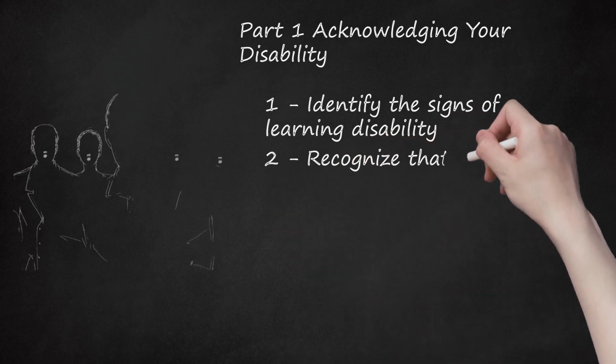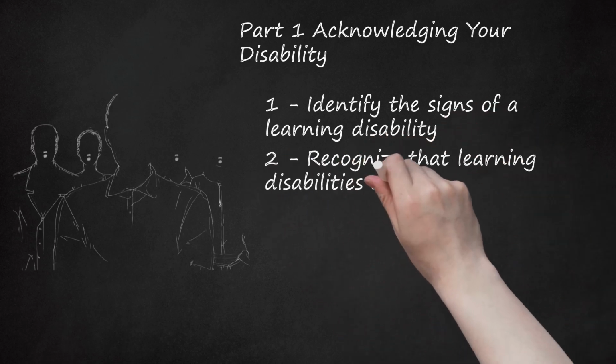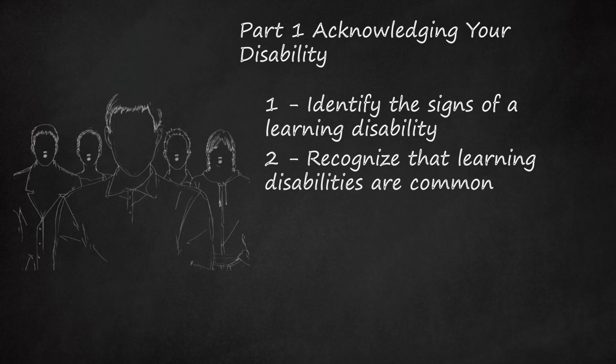2. Recognize that learning disabilities are common. If you have a learning disability or suspect one, you may feel alone or even embarrassed. You're neither alone nor do you have anything about which to be embarrassed. In fact, learning disabilities are very common, up to 20% of Americans have one. Understanding how normal it is to have a learning disability can help you more readily accept your learning disability.